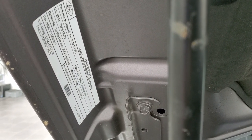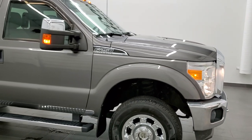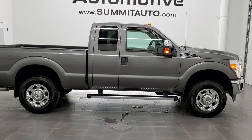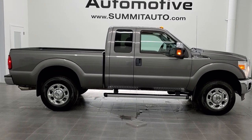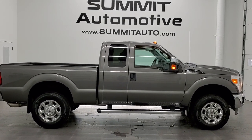There's your emission sticker. I would highly recommend this truck from a quality and condition standpoint. To see more pictures of this truck or one of our other 450 new and used cars, trucks, SUVs, minivans, Wranglers, half tons, three-quarter tons, one tons — you name it, we've got it. Go to www.summitauto.com for full pictures and descriptions of every single vehicle from two locations.